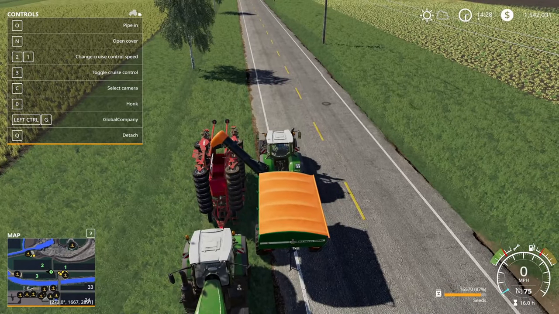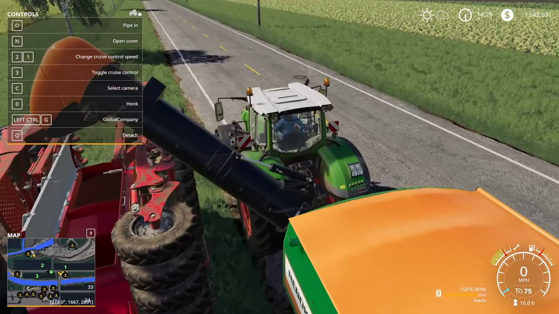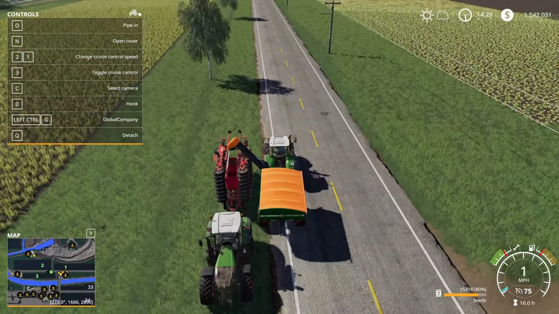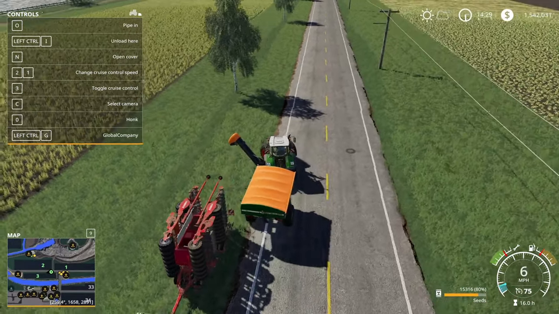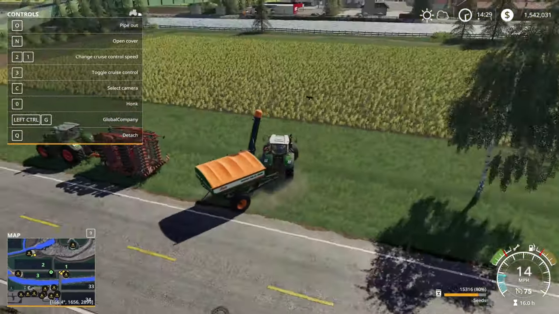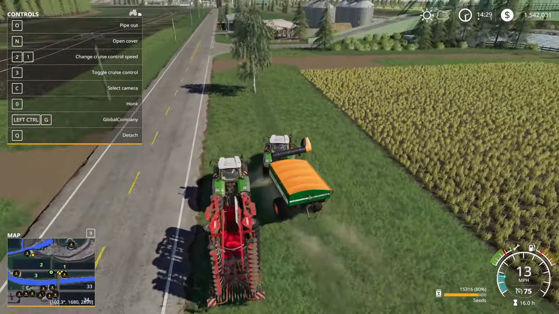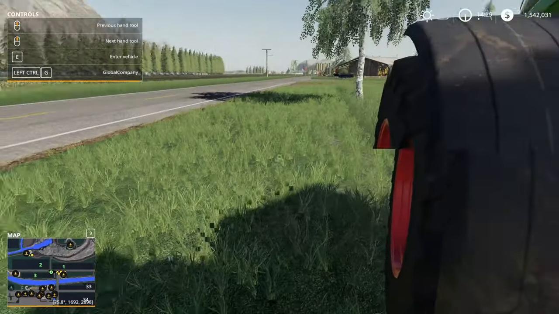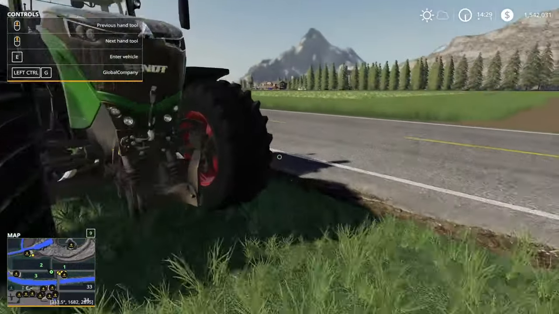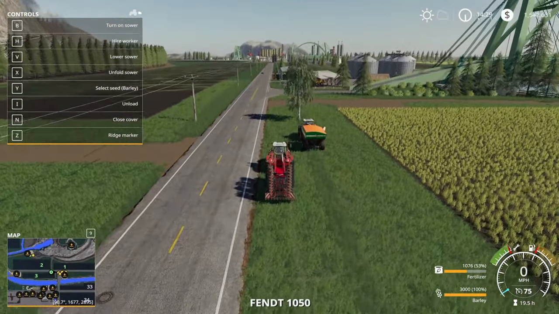All right, that guy's getting filled up full of seed, and I've only got one of these little overloader guys or auger wagons. I think they used to be called overloader guys. Just kidding. All right, that is seed. I'm gonna put off doing the fertilizer. We'll fill this thing up with fertilizer later. Let's get this seeder put away.